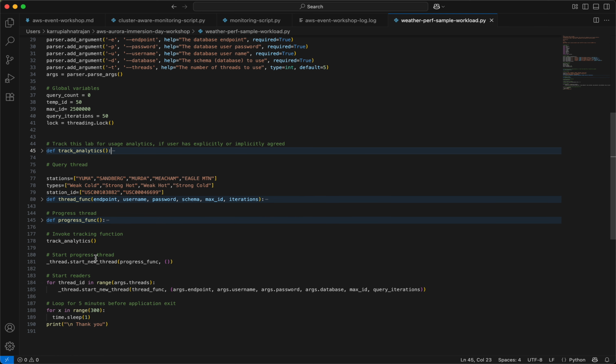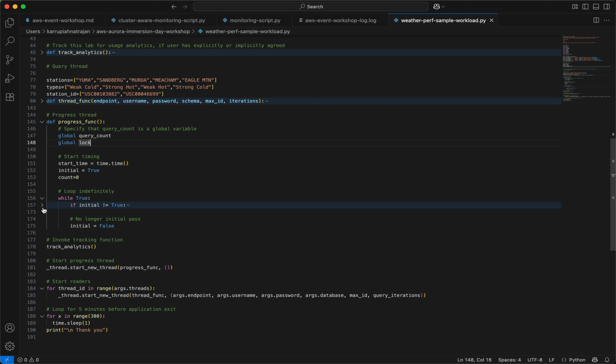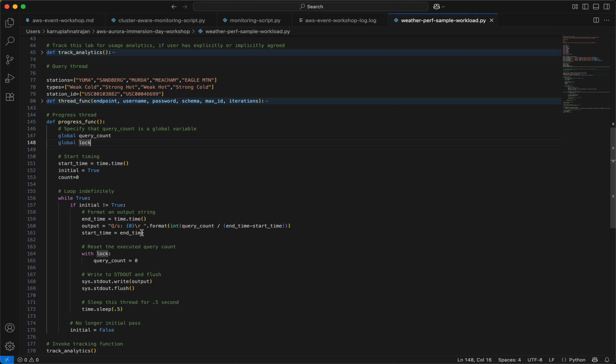Okay. Global query count, log, start time, initial is not equal to true. So initial is equal to false. True, end time, queries per second, I guess, format query count, and then this is the progress, and then thread function, and then you iterate iterations.